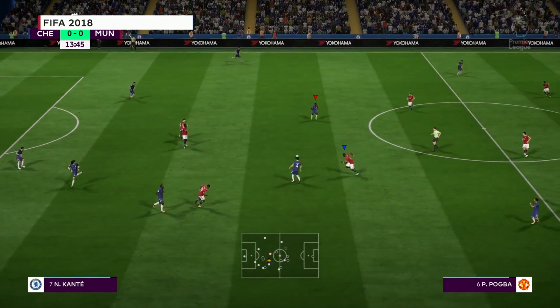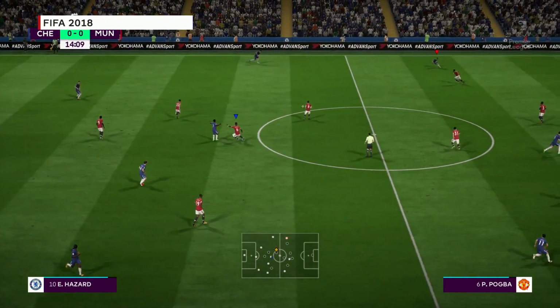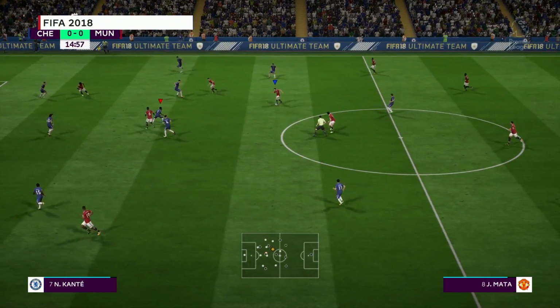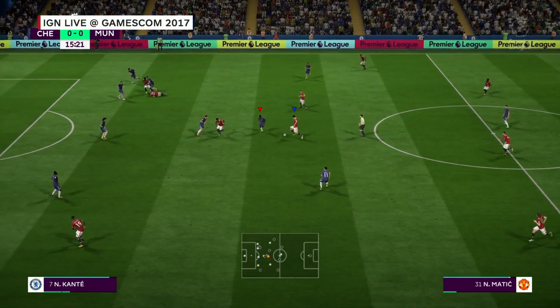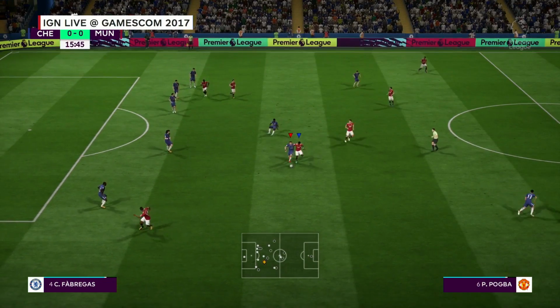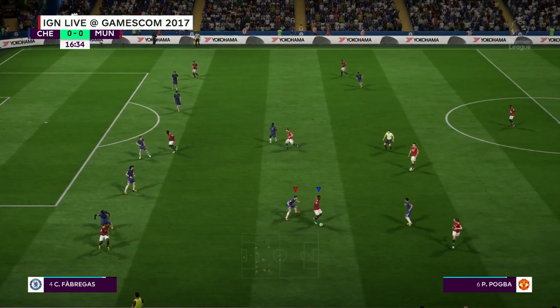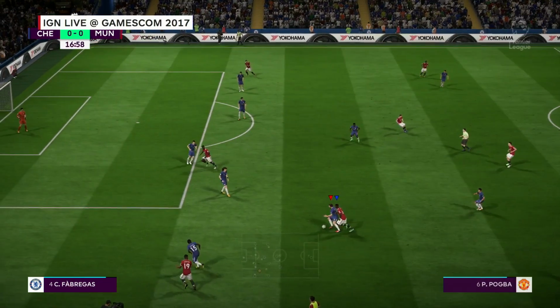Okay. And this is also important to mention in the way you defend. In previous FIFAs, it was quite easy to just sprint at whoever was dribbling and then tackle. In real life, you don't really defend that way. If you just sprint to somebody, he's just going to go over to the side, and then you miss him, and coming back is going to take you a long time.